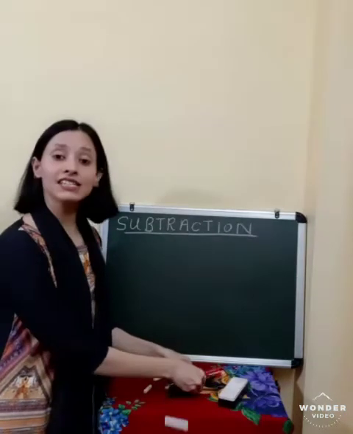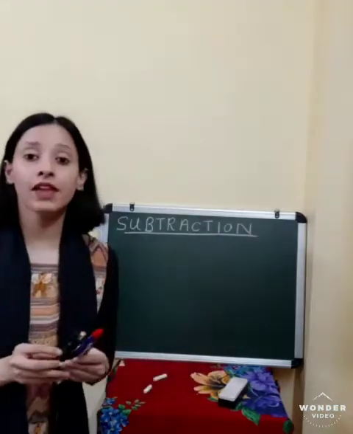Okay, so listen carefully. I am having 5 pens. See, 1, 2, 3, 4 and 5. I am having 5 pens. Out of these 5 pens, I have taken out 2 pens. So now after taking out these 2 pens, I am left with how many pens? 1, 2, 3.